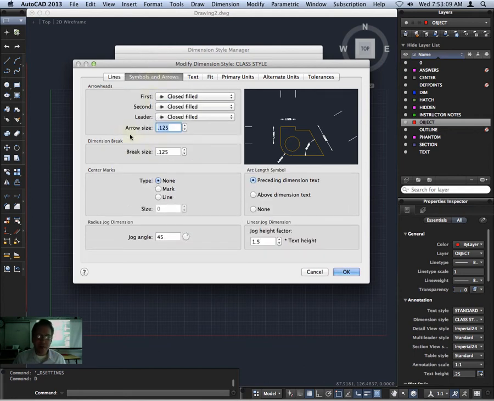All right, symbols and arrows. Our arrow size we're going to set to 3. We set that to 3 as well.